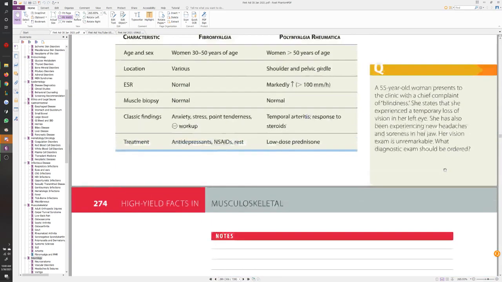So this question mentions amaurosis fugax just by telling you that she had temporary loss of vision in her left eye. This one little symptom of temporary loss of vision in the eye has so many different ways of occurring. We can even see this in multiple sclerosis, where the symptoms come and go. We can see it here, of course, in temporal arteritis, which was related to polymyalgia rheumatica, both of which were treated with prednisone. We studied that PMR is treated with low-dose prednisone, while temporal arteritis is treated with high-dose prednisone because you really want to prevent this blindness that can become permanent.